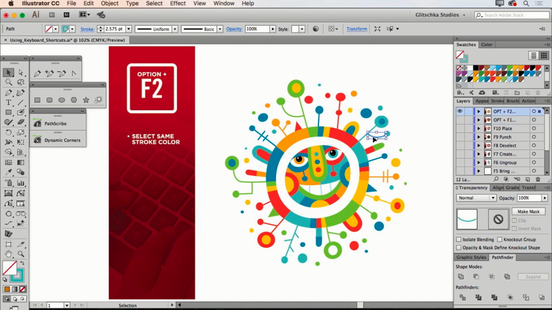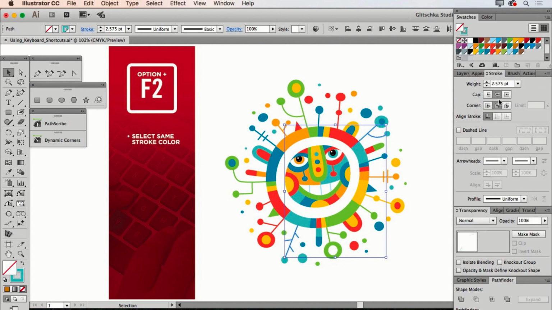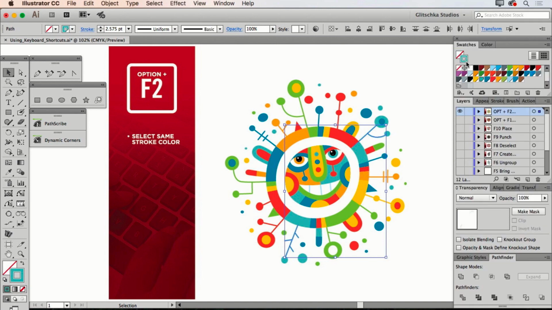In this case, I might select an element like this, and I'll hold Option, I'll go F2, and it'll select all the same strokes with the same color, so that maybe I go to the strokes palette and I increase the size of the stroke, or I go to the stroke color and I change the color of the stroke, so on and so forth, or I apply a brush to it. It depends on what you're doing, but it allows you to select things without having to go in and pick and choose and try to find every iteration of it in a design. You can let your application figure that out and just make the whole process faster.